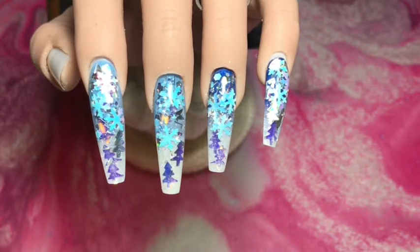I'm hoping it looks really nice and detailed to you, but we've not used a lot for it. But this is just one way you could use a multi mix and shaped glitter.